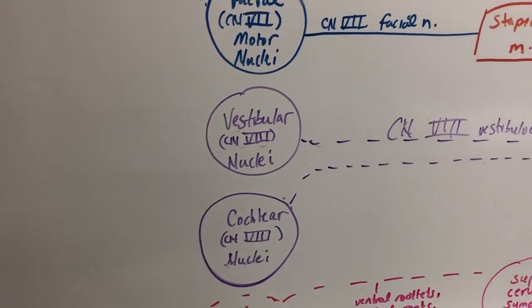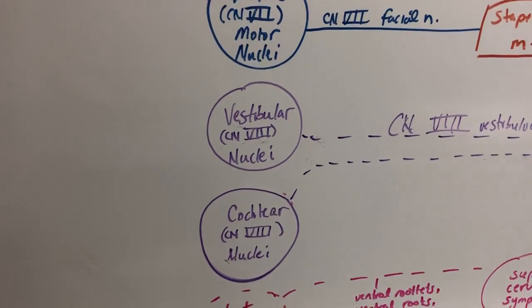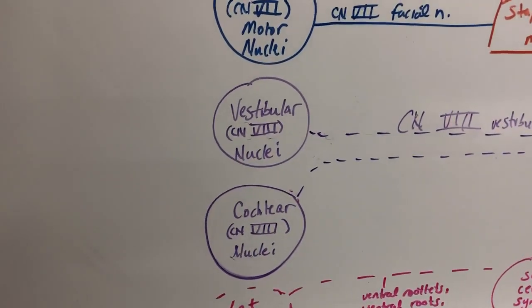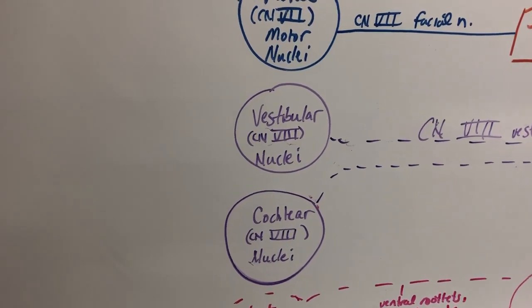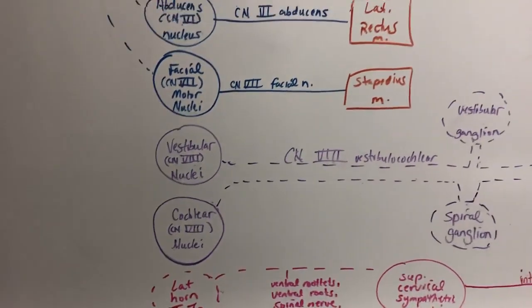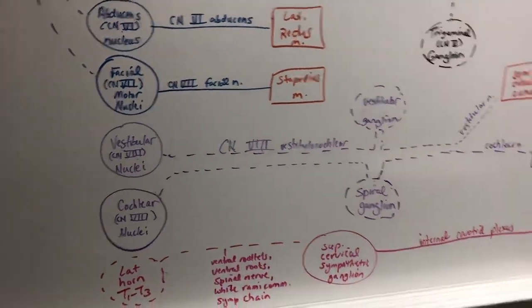Then we travel up the pathway up to these amazing nuclei called the inferior collicular nuclei, and then we can travel over to the brain and be perceived in the transverse temporal gyri of Heschl if we're so inclined to hear this actual signal that came in.